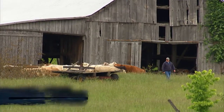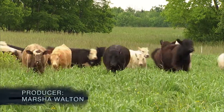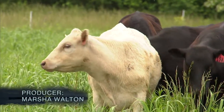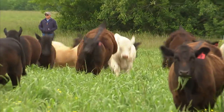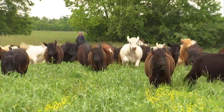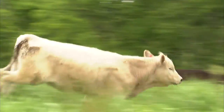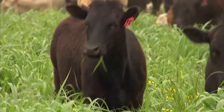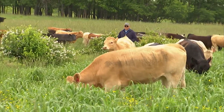I move my cattle every day. I've got several different fields and they rotate daily into fresh grass. Everybody thinks it's something new but it's actually the way they did it in the 1800s. Smaller fields give grass a chance to rest between grazings. I do what I think is best for the cattle and for the land so that I can keep doing it. I'm Brooks Fielder from Harrisburg, Kentucky, and I'm a rancher and farmer here in central Kentucky.